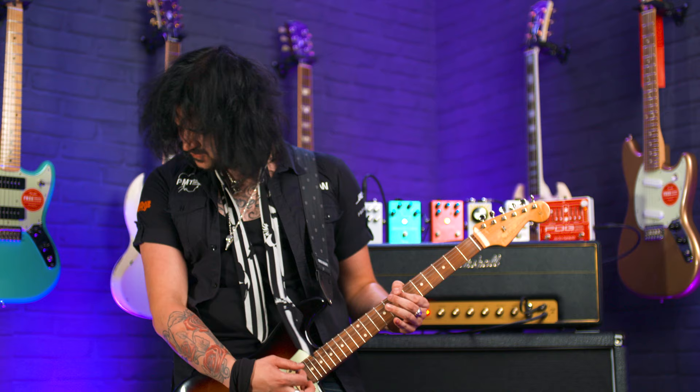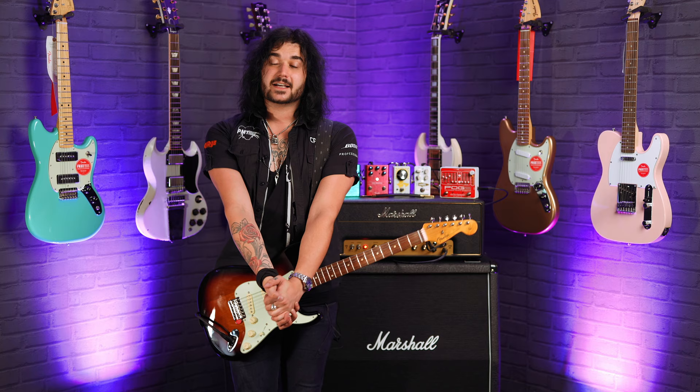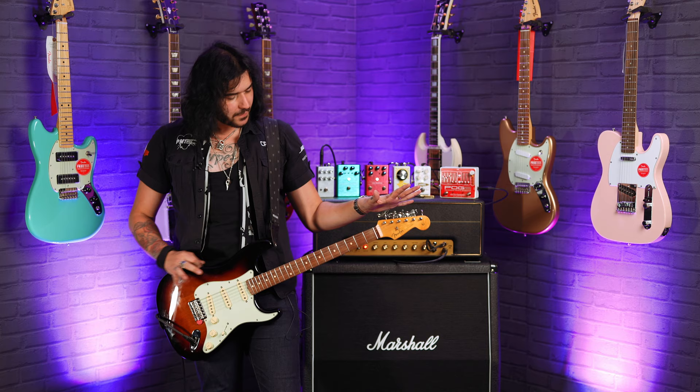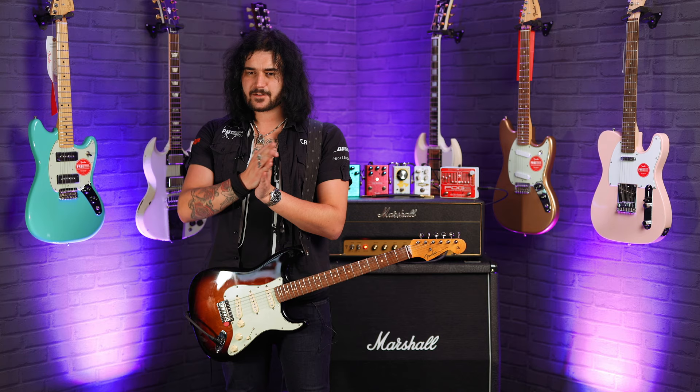This is the closest guitar I could find — a Fender Vintera Stratocaster, 60s, rosewood neck, sunburst. It's not a '71, but it's as close as I can get, because Fender don't currently make a '70s Strat that isn't a Squier. He's also been seen playing the Player Series, the Buttercream in particular. But in interviews for the new album, he's been rocking Mustangs with P90s in them. Ultra Mono is apparently dripping in P90 Mustang goodness. This one is exactly the same as what Bowen plays, besides the colour — he's got a natural one; this is a lovely shade of green.